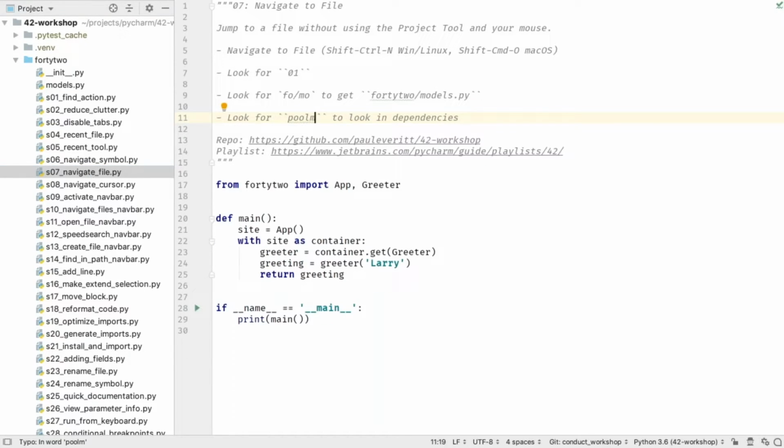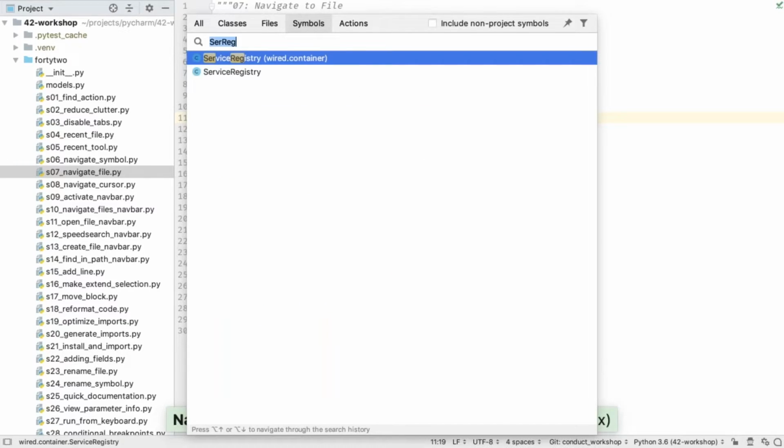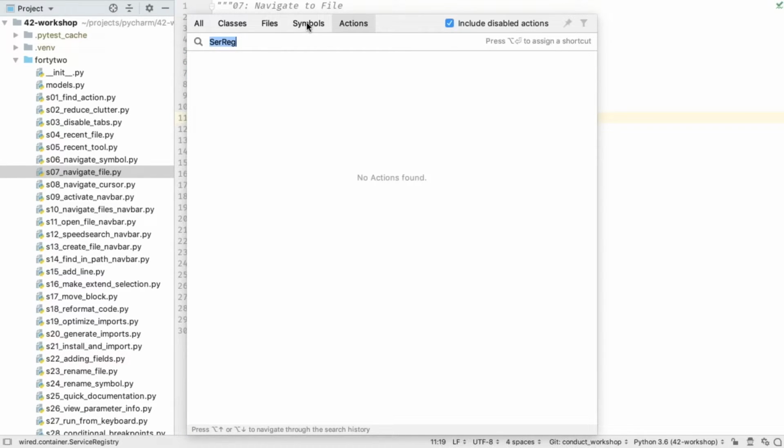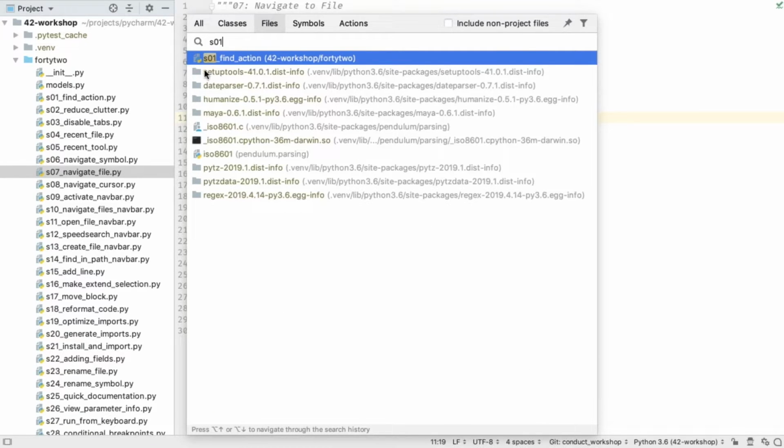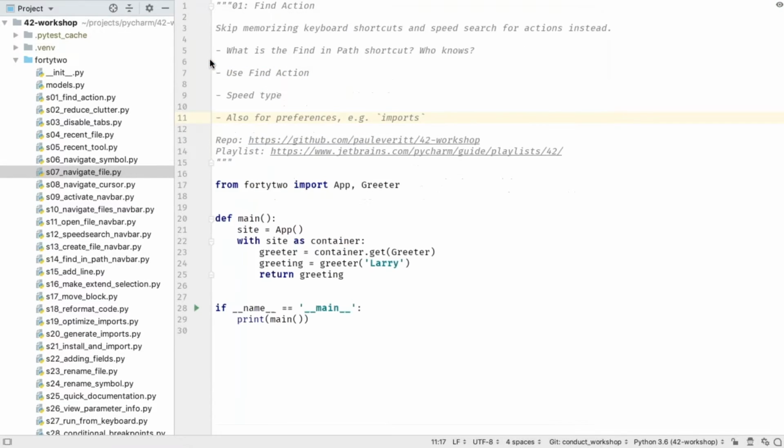Let's go to navigate by file. Maybe you do need to look for the name of a file. So for example, 01, that's not going to be in a symbol. It's in the file name. Maybe I want to get to that. And what we saw before when I did navigate to symbol, you may have noticed that there are other tabs up here, like the find action thing that we did in tip number 1 is just a tab. This unified find anything anywhere pop-up window. So we want to navigate by files, and I type in 01, or I could say S01, and it finds the file starting with S01. And I press enter, and it opens that file, and it puts the cursor in the last place I was sitting the last time I visited this file.